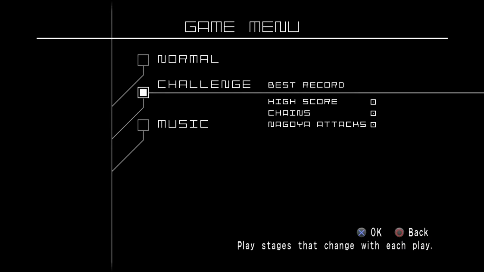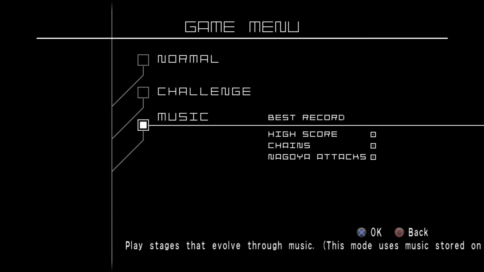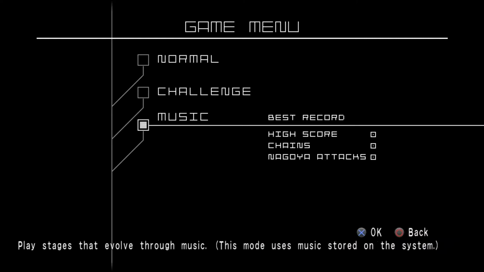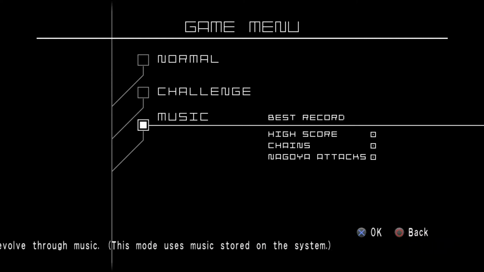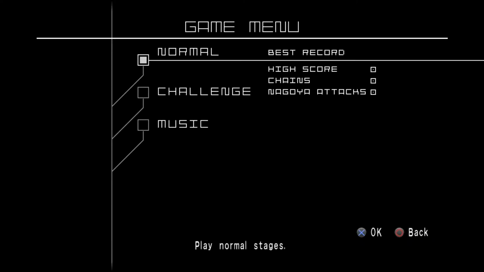Start at the beginning. So you got challenge music. You can actually play music that's stored on your system, and it will throw enemies based on the music. It's actually a really cool thing. I've tried it. Sometimes it gets really cool. I don't know. We're just going to go for normal.